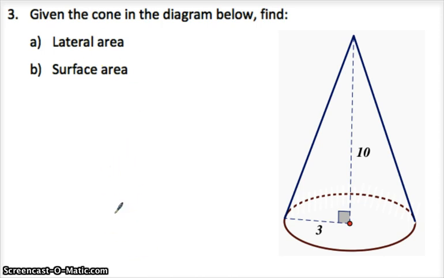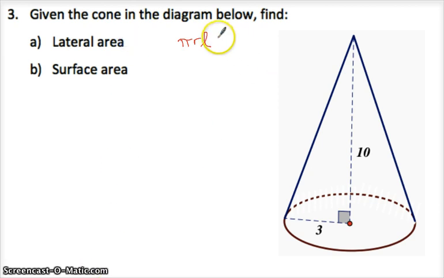Okay, given the cone on the diagram, find lateral area. Well, lateral area was half PL, remember I said, or if you wanted to memorize a new formula or look on the sheet for a new formula, if you have the time to do that, you'll figure out that it's pi RL. Either way is the same. Since we haven't done pi RL yet today, I'll go ahead and use the pi RL formula. There's nothing wrong with that.